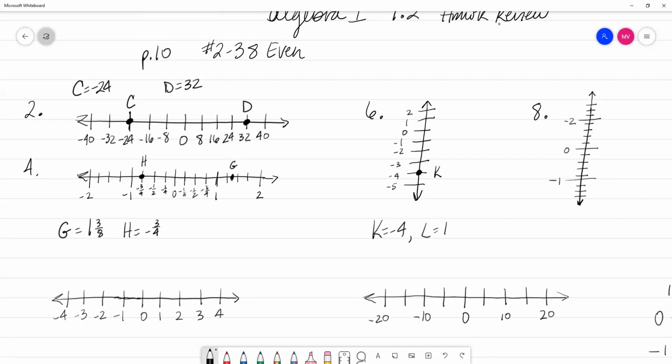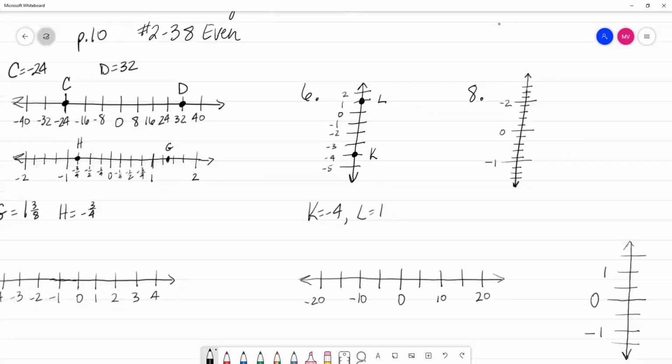Also with vertical number lines, you do typically label your segments on the left and then label your graph on the right. So like you see here, and I think you'll see that when you look at the examples in the book too. All right, and then L was a +1, so point here, L, we're done.